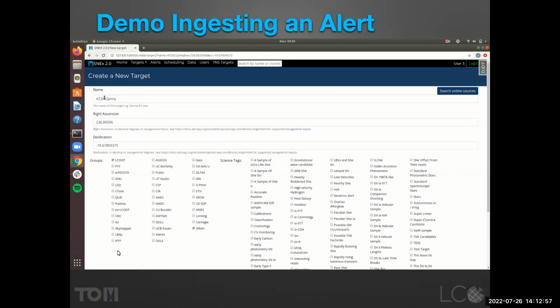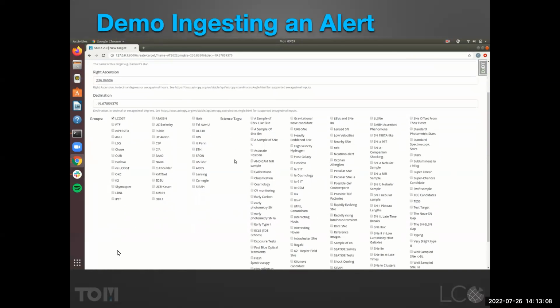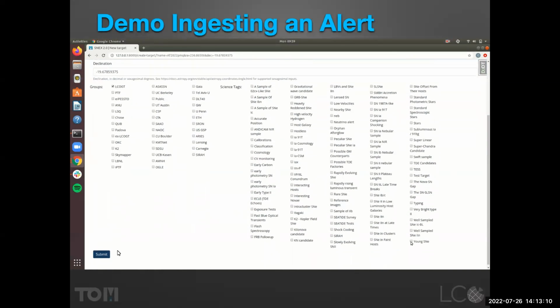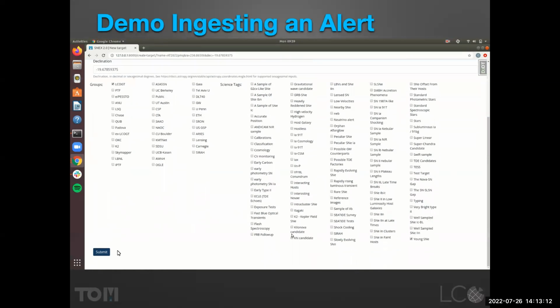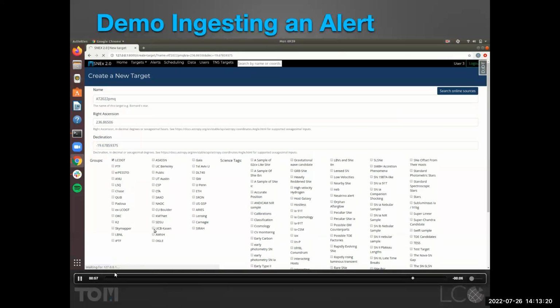And so, we can save things like the position, the name, and importantly, we can set the permissions of who is allowed to look at the data we collect on this object. As we make our data collection more complex, our permissions are going to be more complex as well, and so we have to worry about that. So once he hits submit, that will create a new target in the database, and it will then store it.